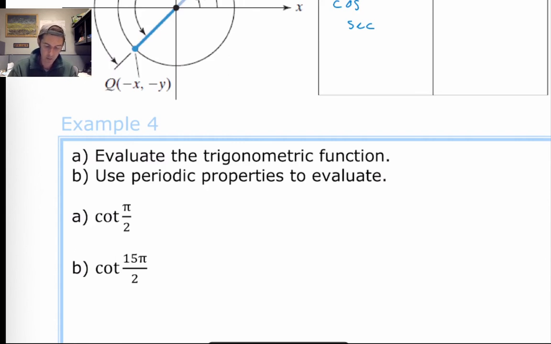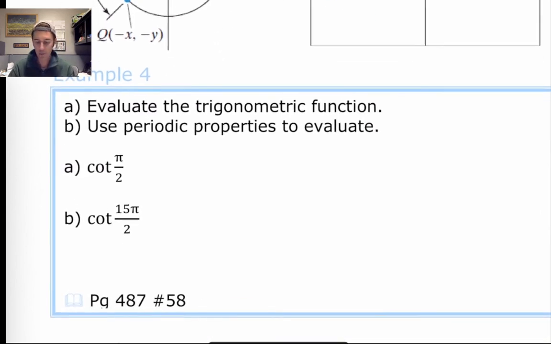So let's change this problem. Instead of pi over 2, I'd like to stay in the first quadrant though. Let's use pi over 3, I suppose. And then we'll change this down here, will also be over 3. 15 pi over 3? That's kind of weird. Let's make it, all right, I'm going to pause because I have to actually think for a second, and it might take more than a second. Okay, I made it look like a second. We're going to change this to be 10 pi over 3.